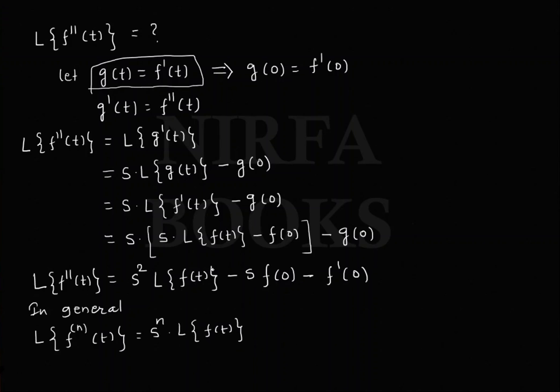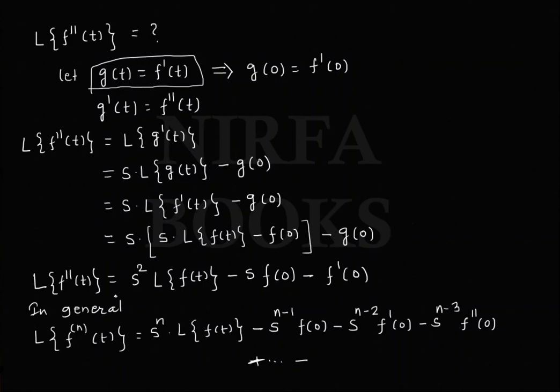Now after this term, in the next term the power should be reduced by 1. So minus, I can write the reduced power of s, that is s raised to n minus 1, and here I am writing f of 0. Then again minus, again reduce the power of s, n minus 2, and here I can write f dash of 0. Now again minus s raised to n minus 3, f double dash of 0. In this way, you just complete all the terms. In each term, the power of s is decreasing by 1 and the derivative of f is increasing by 1.